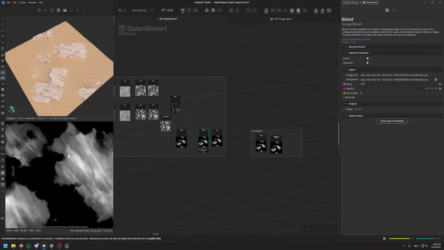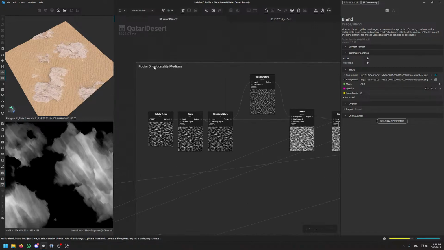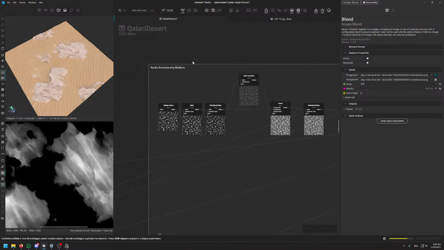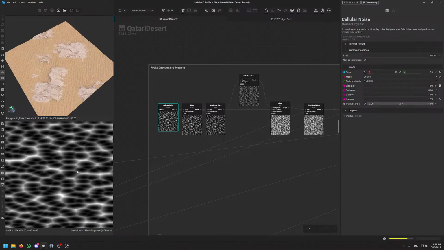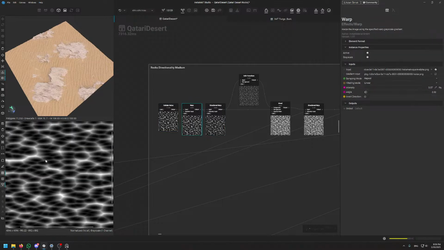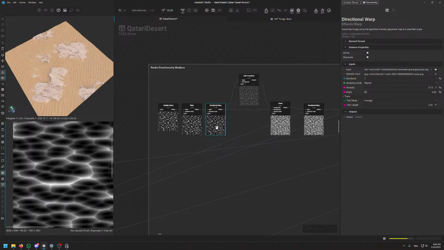So, adding directionality to our shapes. And then I'm doing that again, this time at a smaller size. Of course, this is a very basic thing that any artist knows: you start from the large shapes and work your way to really small detail. And that's what I'm doing right now. Essentially taking this beautiful cellular noise, warping it so that it creates this natural distortion, warping it again, and it starts creating these lovely little ridges. And I really like that.